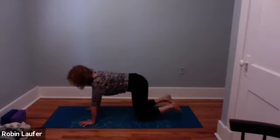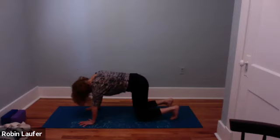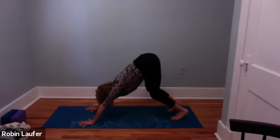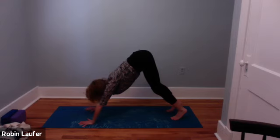Now, turn the toes under, and we're going to come into a dog hold. So you're going to take 5 breaths in your dog. So you're going to turn the toes under and keep the knees bent. Press your chest to your thighs. Lift up your sitting bones. And you can stay here. If your heels don't reach, that's fine.